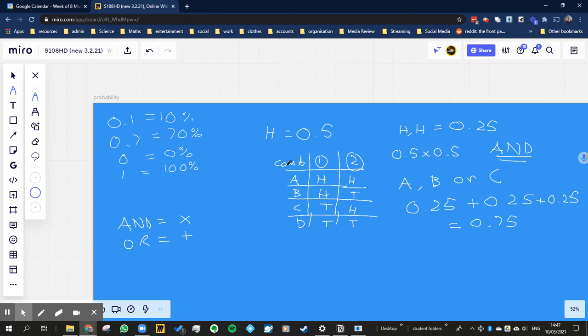Let's take a simple example with or. When I flip a coin, what's the probability of me getting a head or a tail? It's going to be 0.5 for the head plus 0.5 for the tail, so 1. Makes sense, right? It's definitely going to be one of them, unless it lands on its side. If we wanted to be really picky, we could say that's actually 0.49 for head, 0.49 for tail, and whatever the remaining amount is for landing on its side. But we're ignoring that, right? Okay.